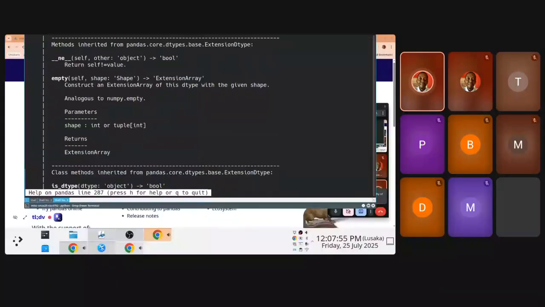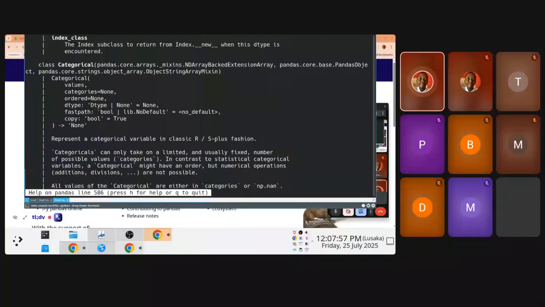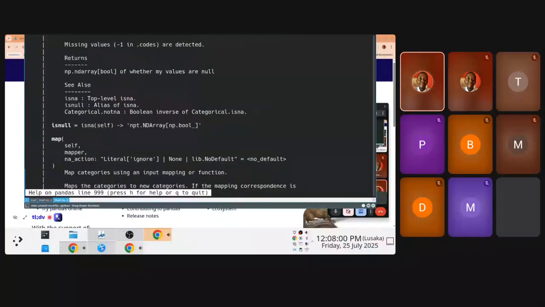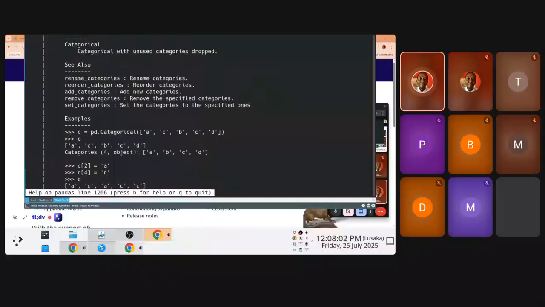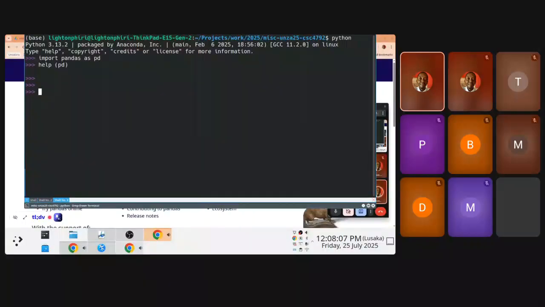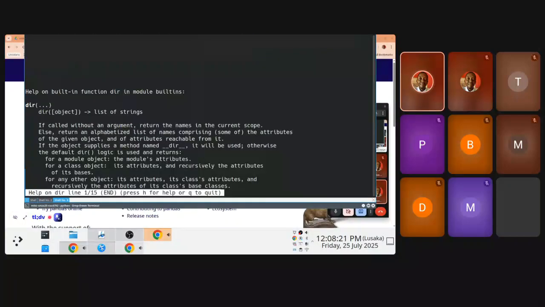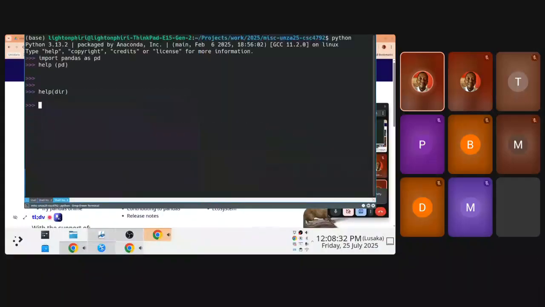And through this locally available documentation, after you install Python pandas, I can search through whatever it is I may be working towards. And something else I found interesting really is to make use of other additional built-in functions. Like if you remember dir, is it? So if you do a help on dir, I don't know if you remember this, but this documentation allows you to gain a sense of what a particular function is all about. So there's that.